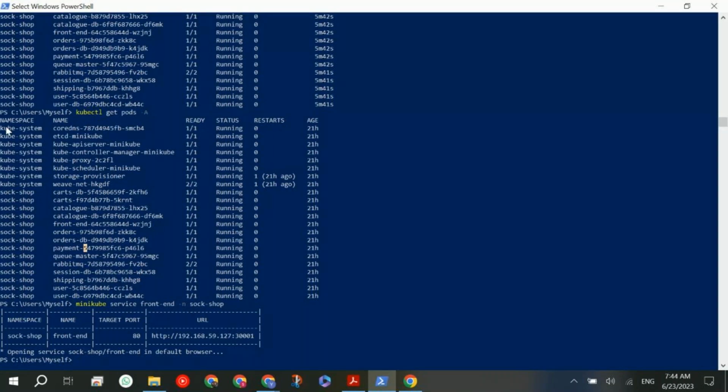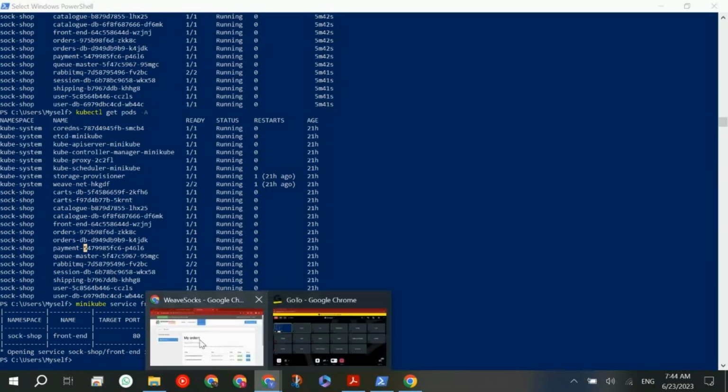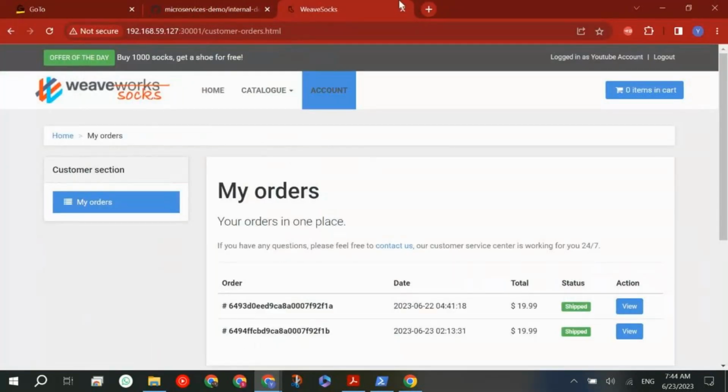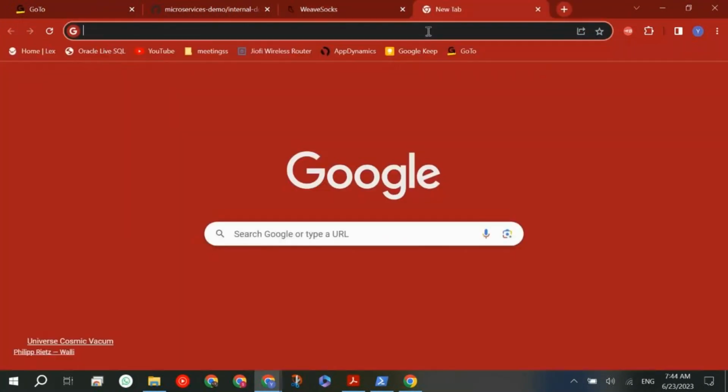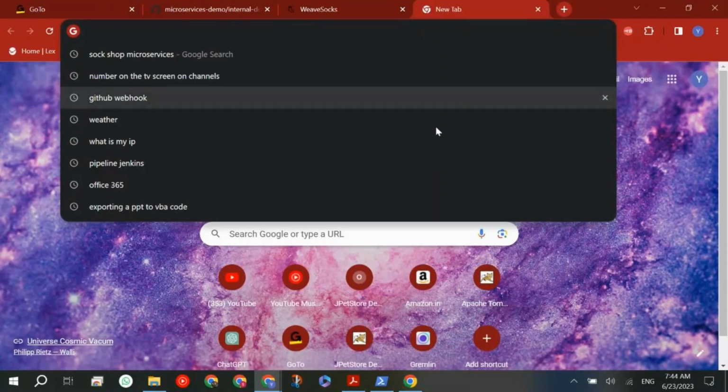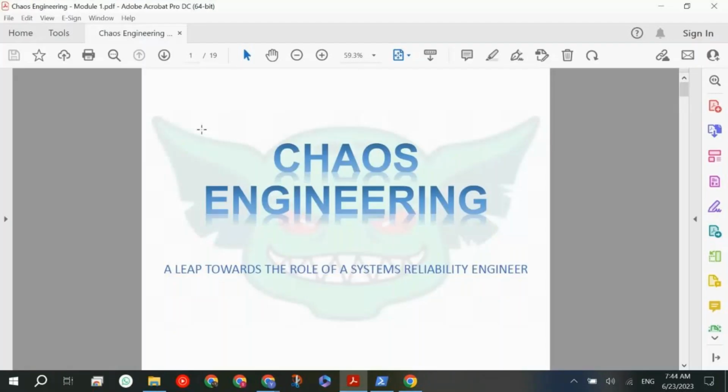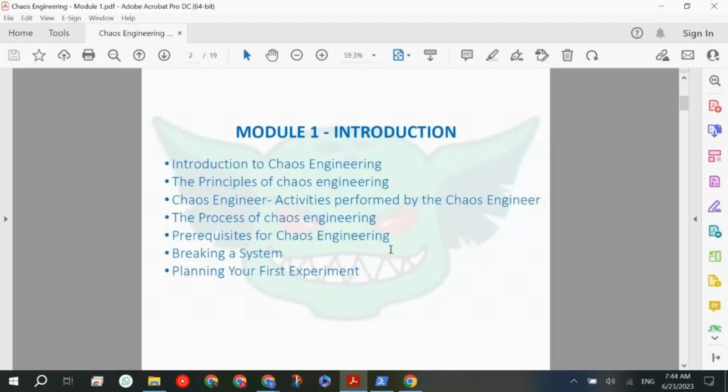So I just wanted to give you the overview. This is the application which we will use for our demo, the demonstration of all the attacks and creating the use cases. Now coming to Gremlin. Before I jump into Gremlin, I will just quickly start with the module. Let's have an introduction first.